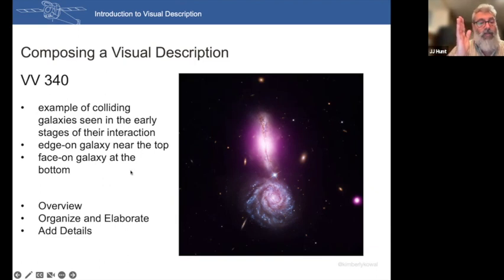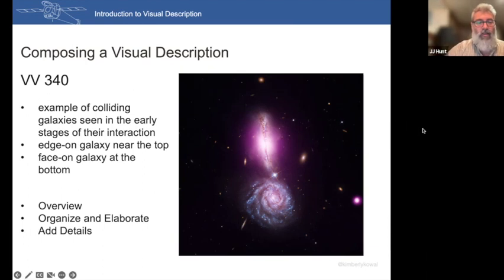We can break down a description: we can talk about what the upper edge-on galaxy looks like. We can elaborate on the line, maybe the colors, maybe the angle. And how about the bottom galaxy? When we're talking about, so the edge on appears more purple than the spiral. That's a great point. And that purple, really making sure we convey how luminous that purple is. We're going to want to talk about that at some point, right?